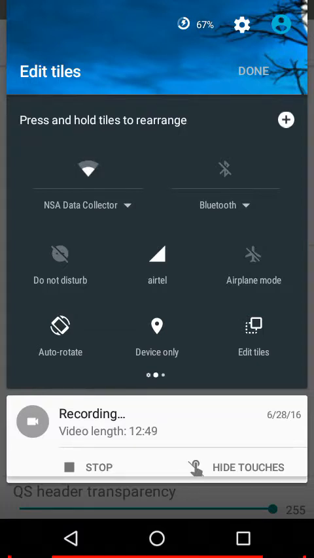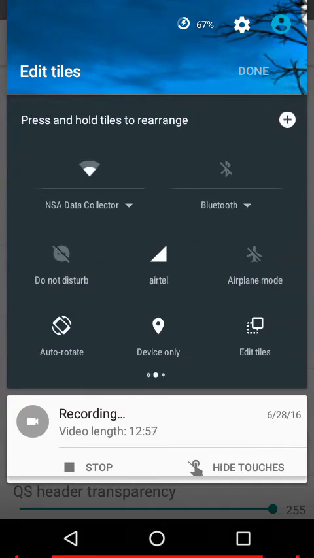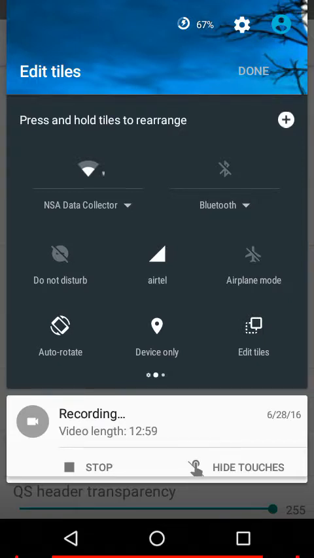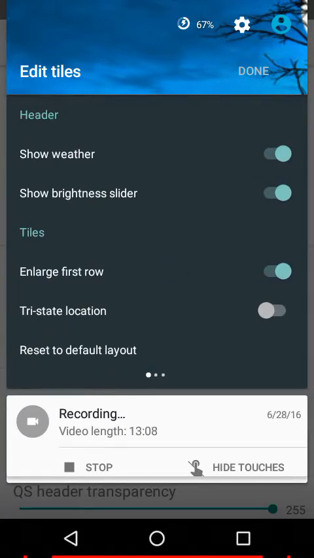Okay, so guys, you can also access these notification drawer options which I am showing to you by just swiping to the right from the first quick toggles screen, or by clicking on the edit tile option and then swiping right till the time you get to this edit settings menu.